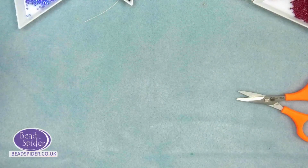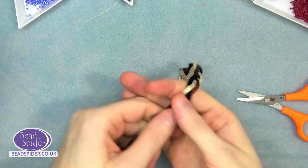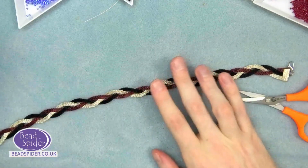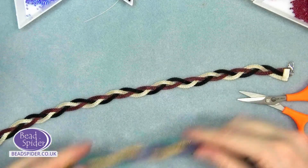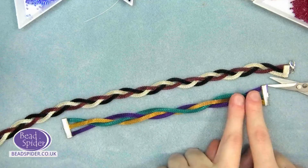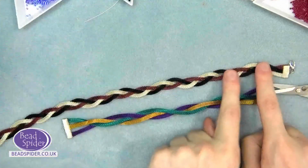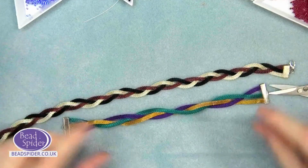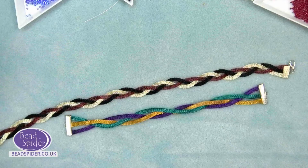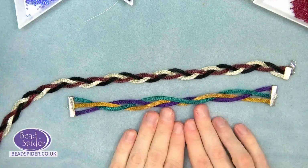Now, as promised, I'll just run through. This is the flat woven chain. This stuff here, which you can plait as well with the round woven chain, which is this one just here, but you get a slightly different look. So this one, you get a really nice sort of thicker texture. It's great for necklaces maybe. And then you've got the flat woven chain, which is great for bracelets. So the woven chain, again, it is a fantastic product to create with and design and play with.